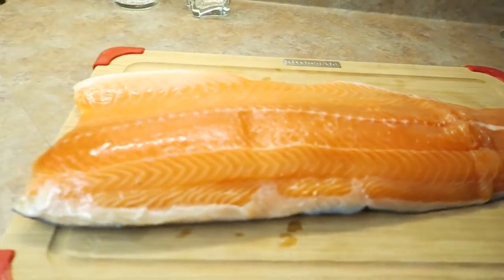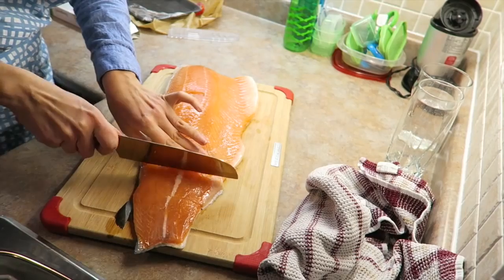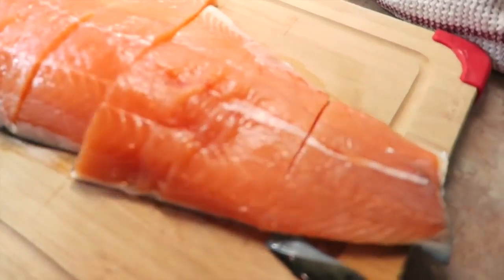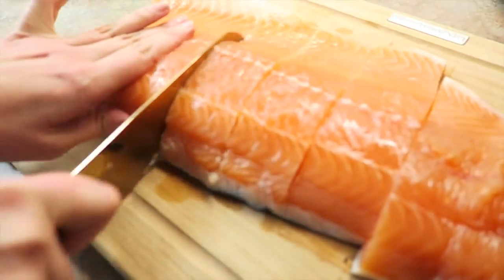Now that is a big piece of salmon. So I am going to cut that. I'm gonna make portions. Does it matter how big the portions are? You can cut however you want. I like it when I ask questions and then the teacher just laughs at me. It kind of reminds me of when I went to school.